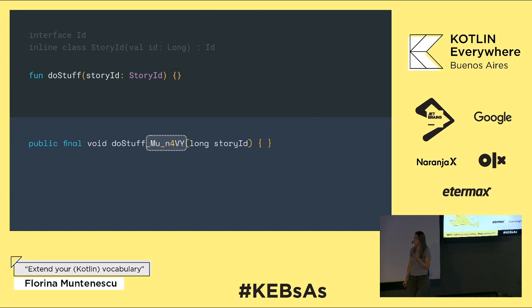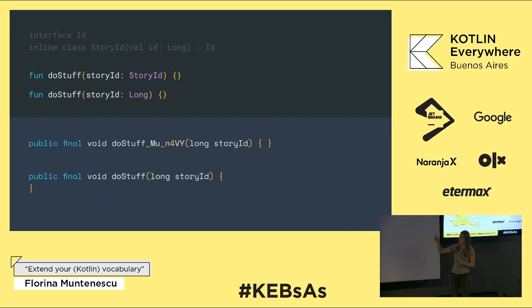So you see that the decompiled code isn't just doStuff, it adds these extra characters. These extra characters are called mangling. And Kotlin does this because it wants to allow developers to create overloaded functions. So you're able to have doStuff of a StoryID object, but also of a long. That long can be a StoryID, but imagine that in the same class you want to have a function with the same name, but with something else, maybe not StoryID, maybe a CommentID or UserID. So then that long can be a valid thing. So this is why the compiler allows the creation of both types of functions.